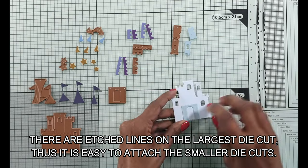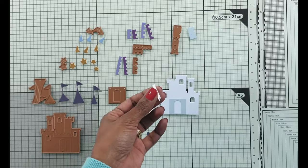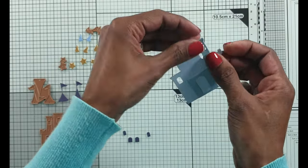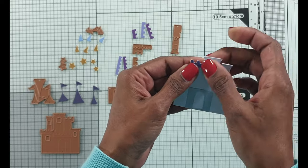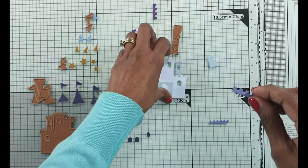When you die cut the largest die, you will see etched lines on it to attach the smaller die cuts. So easy enough to put together. But it's a nice fairy tale-like die cut once you assemble it. And it goes so well with the rest of the Spellbinders Clubkits for March 2024.